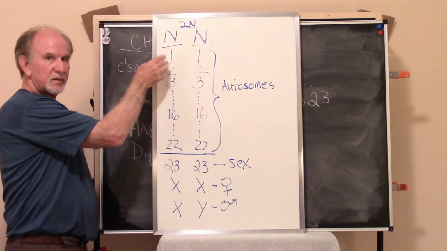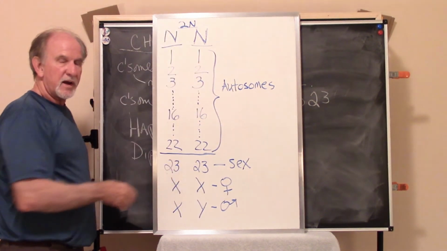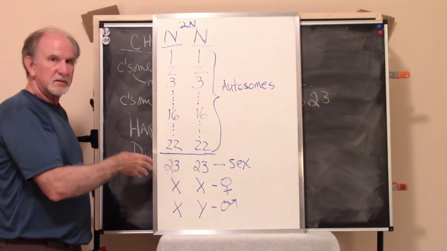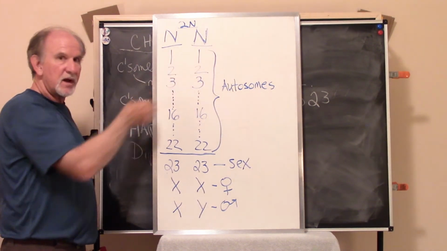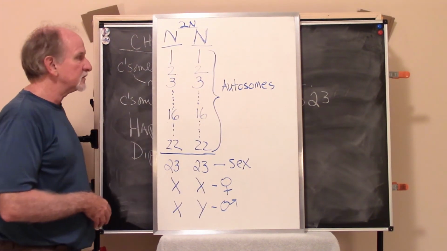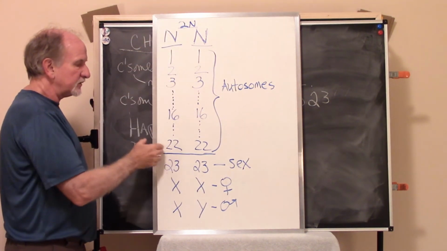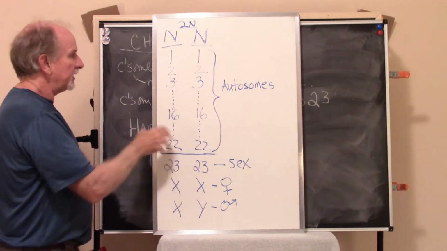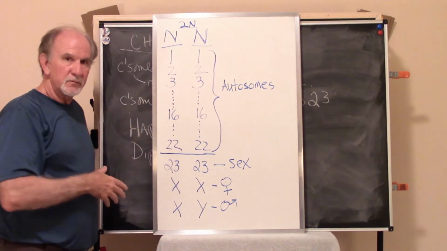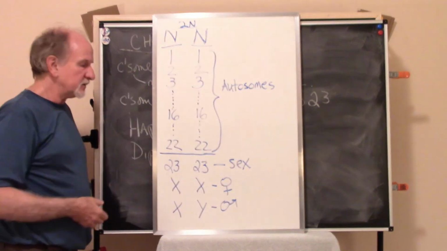This would be chromosome number 2 in this haploid set, and that would be the other copy of 2 in the other haploid set. Of course, this is going to be chromosome 3 in this haploid set, and you have another copy of 3, because you have 2 copies of each of the 23 pairs of chromosomes. So the haploid sets would go all the way down to the 22nd pair, and the first 22 pairs of chromosomes, numbered from 1 through 22, which would be 44 chromosomes all total, are known as the autosomes.